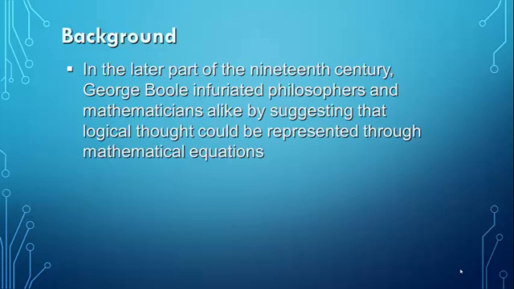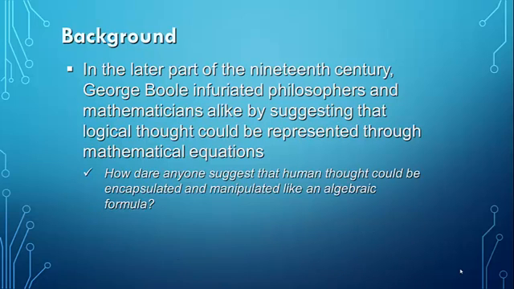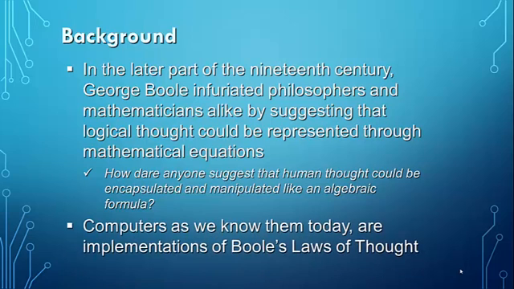Remember that in the later part of the 19th century, George Boole frustrated his colleagues by suggesting that logical thought could be represented through mathematical equations. The thought was, how dare anyone take something as complex and unique as human action, human behavior and human thought and boil it down to mathematical equations and yes-no answers. However, computers as we know them today are implementations of Boole's laws of thought. Everything can be broken down to simple sequences of yes or no and combinations of inputs.